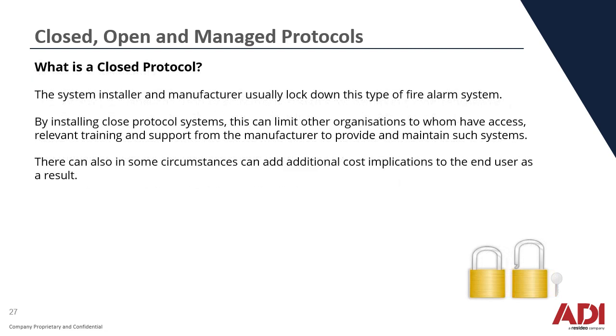What is a closed protocol? The system installer and manufacturer usually lock down this type of fire alarm system. By installing closed protocol systems, this can limit other organizations who have access, relevant training and support from the manufacturer to provide and maintain such systems. There can also, in some circumstances, be additional cost implications to the end user as a result. You may often hear people mention obtaining passwords and codes to gain access to such systems or being unable to program the systems with the relevant software.